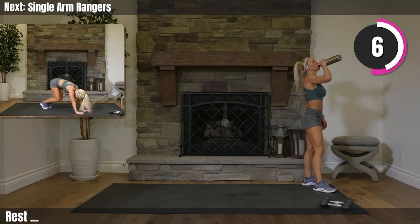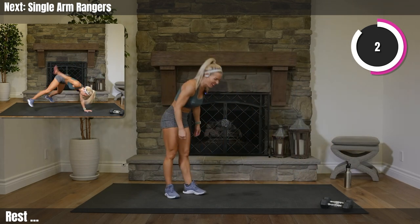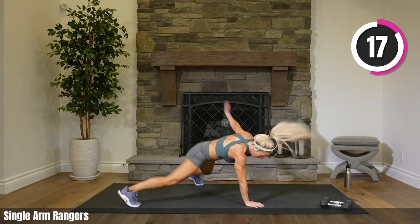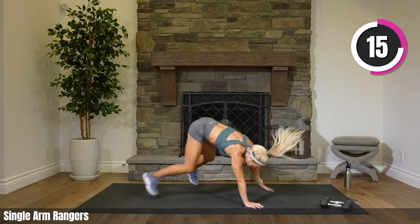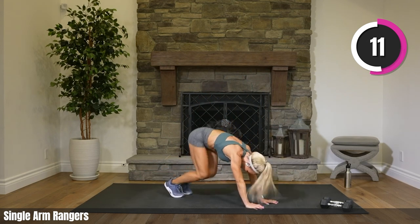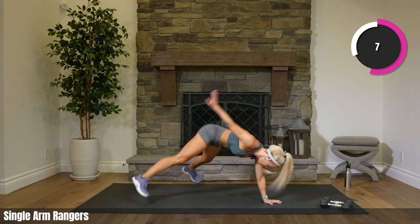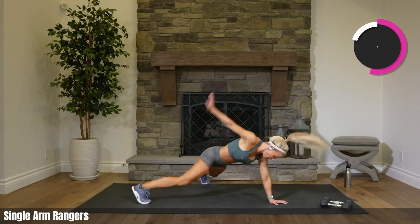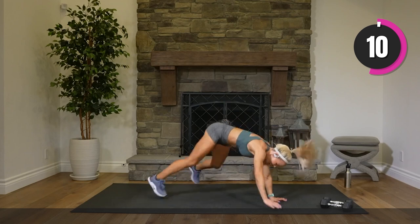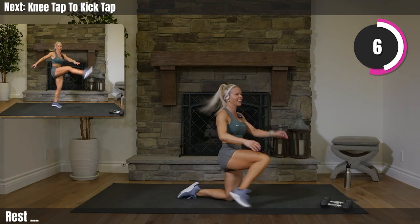Halfway. Ready, 2, 1, go for it, go. Power. Explosiveness, right here. Eight. At least I don't have to worry about my top falling off, right? 2, 1, rest. This top is super secure.